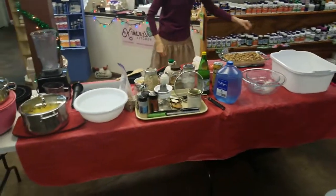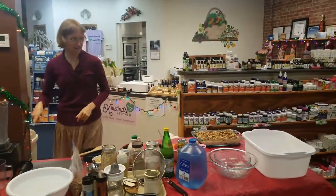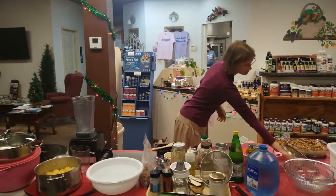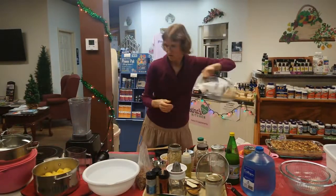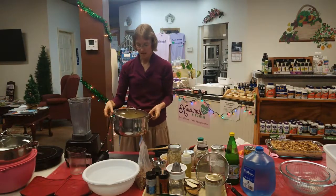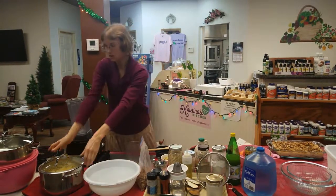All right. So that was our first recipe. Wow, that was easy, right? Green bean casserole is done. Okay. Easy. Now the potatoes are next. These are Yukon Gold potatoes that I used. You can also use russet potatoes. And what did I do that for? I just took my lid away and I need it. So we peeled them, we cut them, and we boiled them. And they just finished. So we are going to pour the juice out into a measuring cup. The juice, the water, whatever it's called.